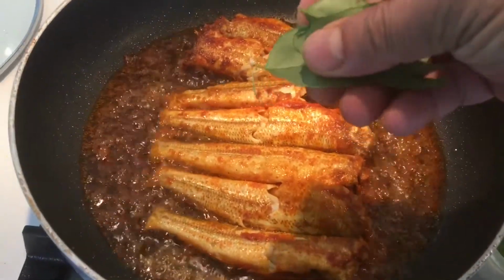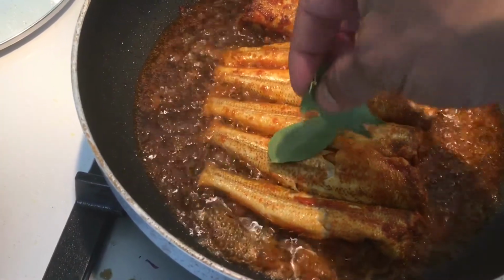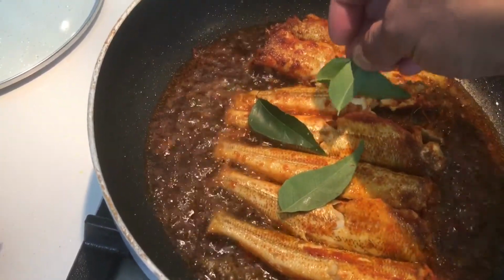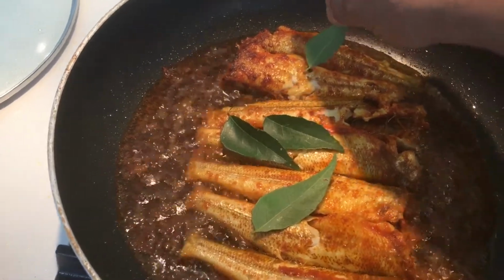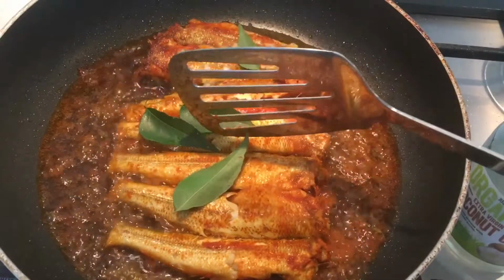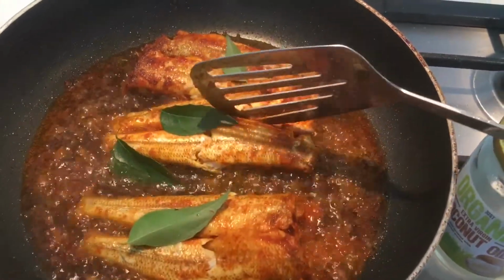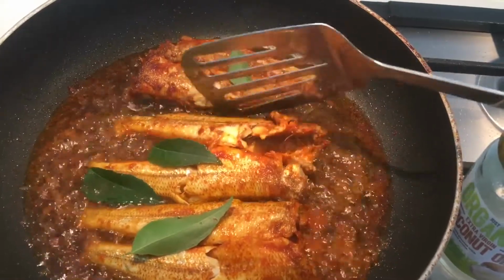Excellent to fry the whitening in coconut oil and cook this beautiful curry leaves and fish. I can tell you, this is ladyfish. Oh my God, it gives you a beautiful flavor. Lovely flavor. Oh my God. So tasty.